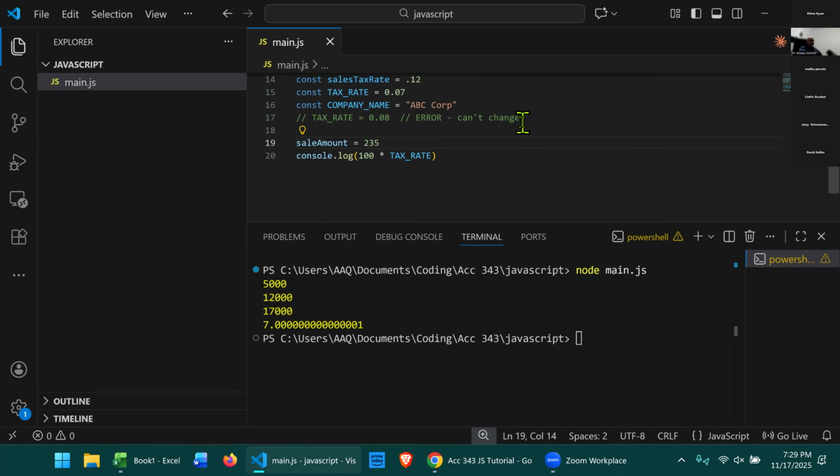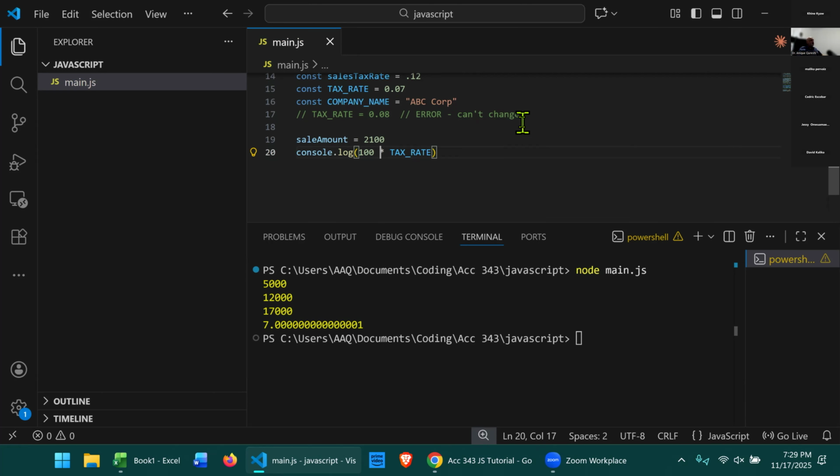You never want to say, oh, it's, let's say this was 2035, you never want to put a comma in there. That's wrong. You always will write the values like this. So let's say the sale amount is, let's make it 2100. No commas, no dollar signs, nothing.